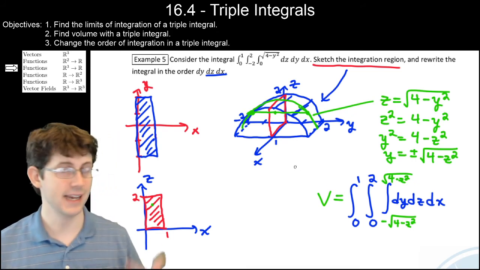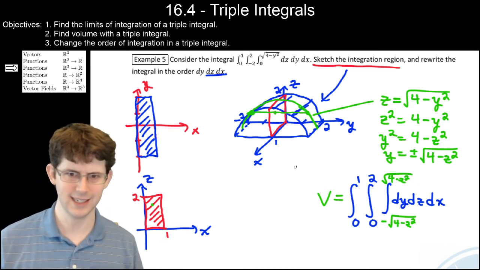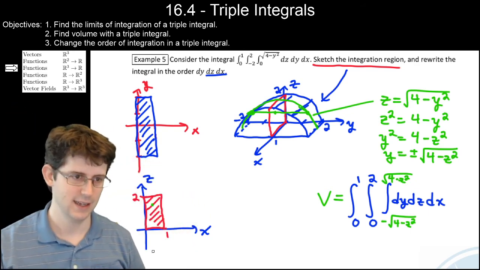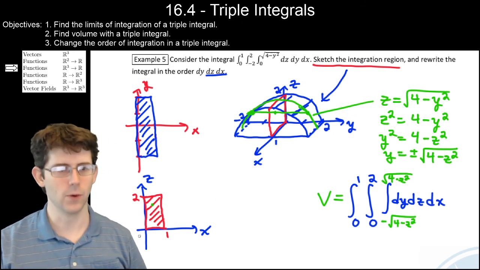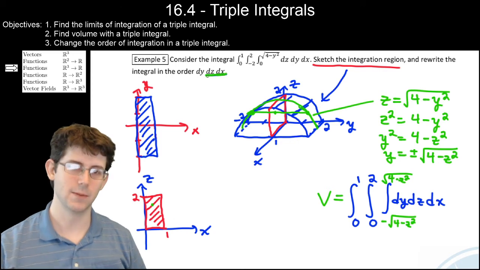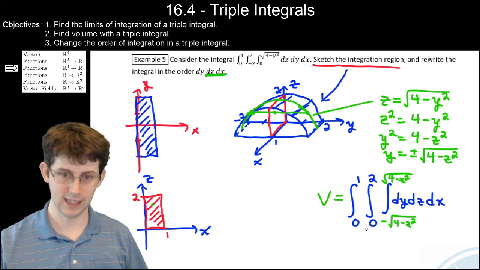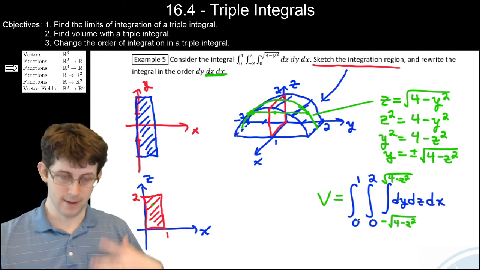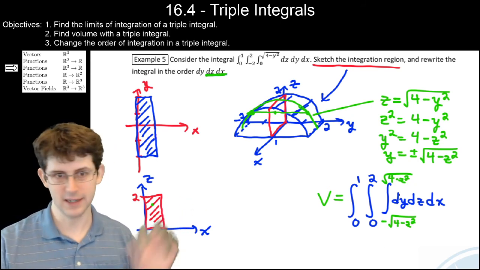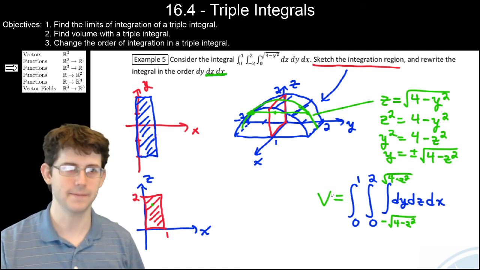So this, I think, can be really scary. And even I actually got a little unnerved for a moment there where I was like, what? Z just goes from 0 to 2? No, it doesn't. But that's why we have these plans to help us feel like we're organized when we're going through something unfamiliar. So you look at the last two variables, look at the projection of your shape down onto just those two variables and draw that first. Then you'll get these two bounds done. Then you'll be able to see what happens to the last variable, and it can depend on whatever it needs to depend on. But getting these middle bounds correct, I think, is critical, and then you'll be fine.